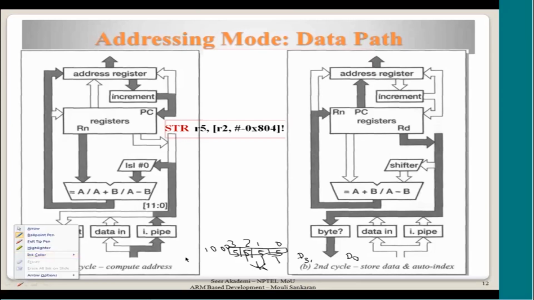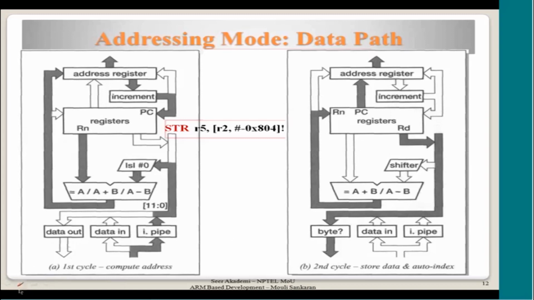Now let us see what happens. I will explain some more things. I have explained this part of it. R5 goes out into the data bus, and I told you that the ALU is holding the previous computed value in its internal register and then writing it into, where is it writing? It is writing into R2. Now R2 is modified because there is an exclamation mark. So that address is written into R2, and the byte value or word value is also written to the memory.